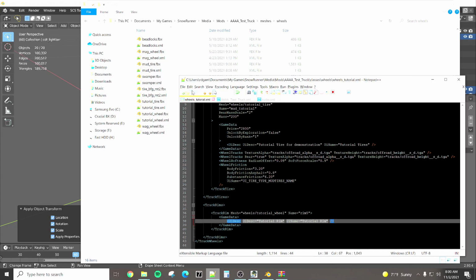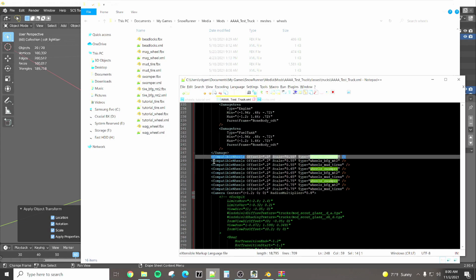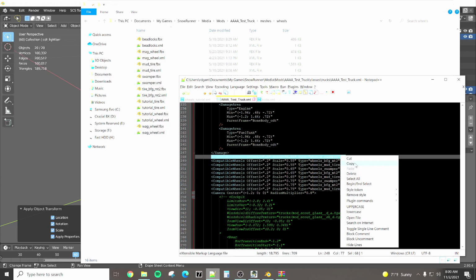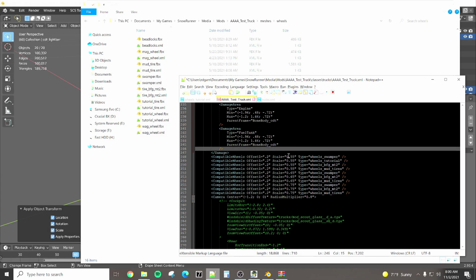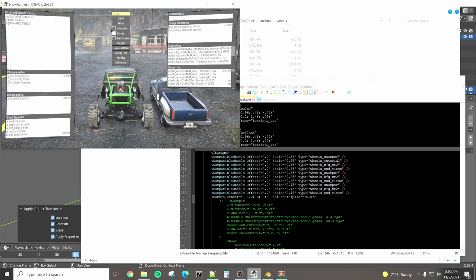Okay, and then we can save that. Come back into the truck. We'll make a new compatible wheels line. And don't forget, this is going to match the name of the classes. So wheels underscore tutorial. Save. Come back to the truck.